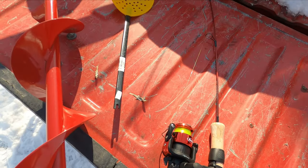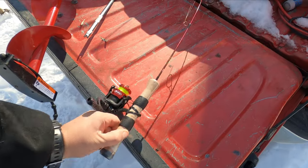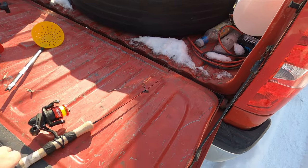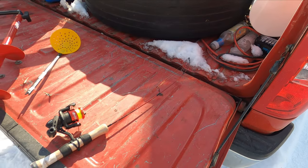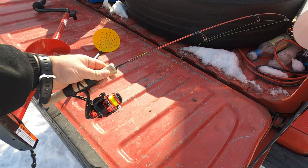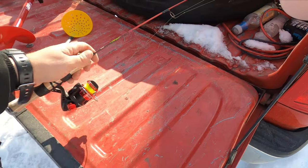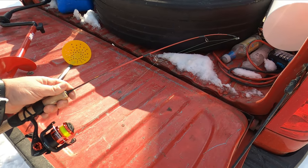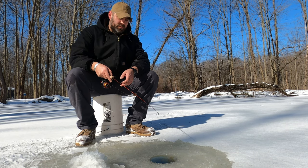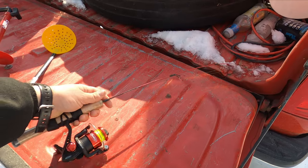We're here at the truck and I'm showing you some of the basic things that we're going to need to go ice fishing. First off you're going to need a fishing pole. You can use a full length fishing pole — I've seen people take the tip of the rods off — however, they do make special fishing poles for ice. This is a Berkeley and I picked it up for about $20 at Dunham's. The ice fishing poles are typically really short because all you're doing is fishing in a hole in the ice, and you don't need a full pole to actually catch fish.